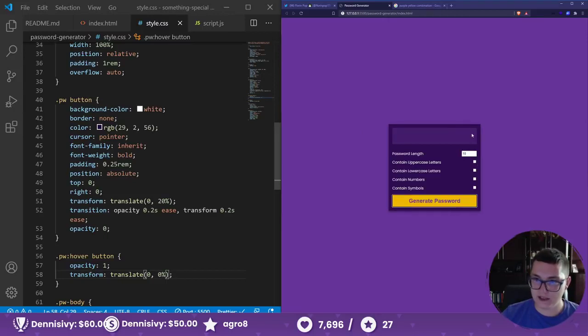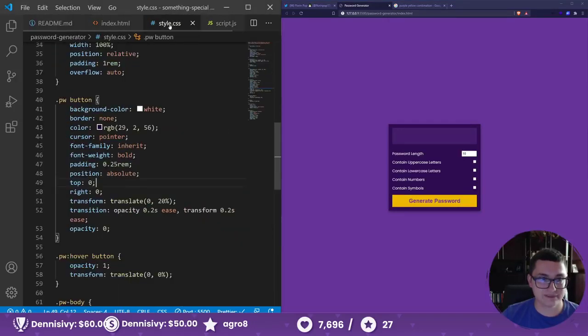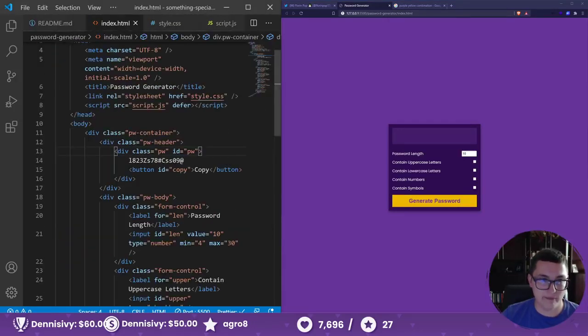And when we generate, yeah, that's what we need to fix now. When we generate, we don't want to remove this button. So, okay, I know this will be weird. Don't tell anyone.